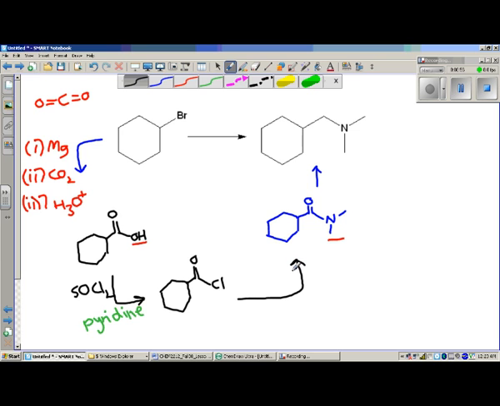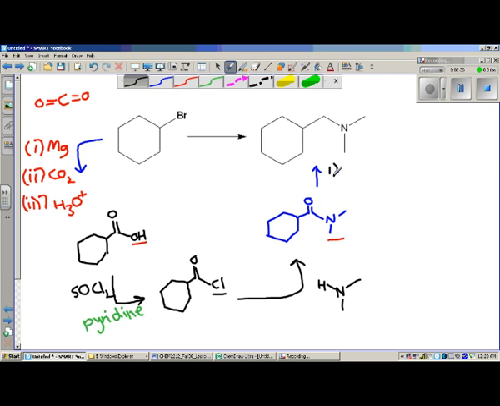In that case then, how would we go from the acid chloride to the amide? Well, if this is a great leaving group, then we just need our nucleophile. And you can see our nucleophile has got to contain nitrogen. It's got to contain two methyl groups. But you and I both know nitrogen doesn't like just two bonds, it likes three, so we can add our third bond here with just a hydrogen. So that's just an acid chloride and an amine going to an amide.